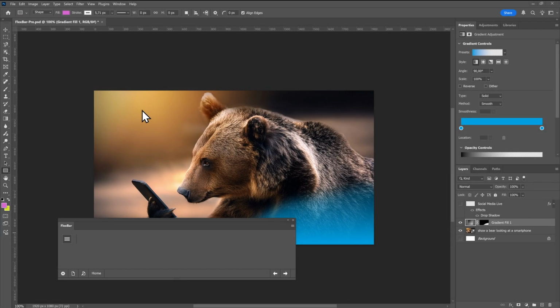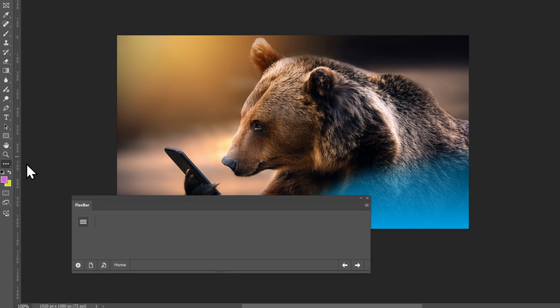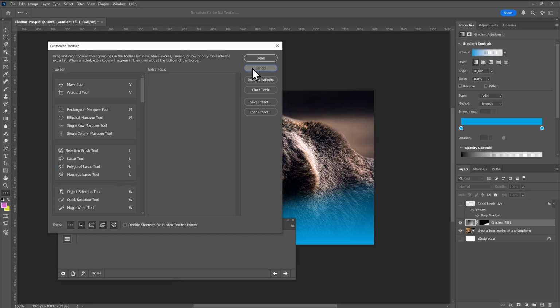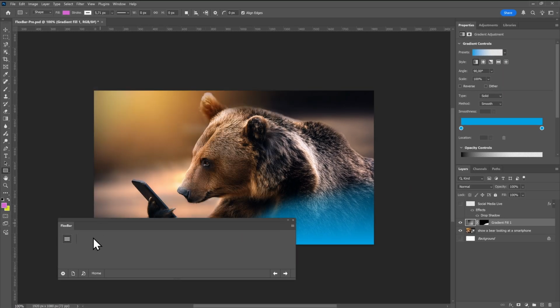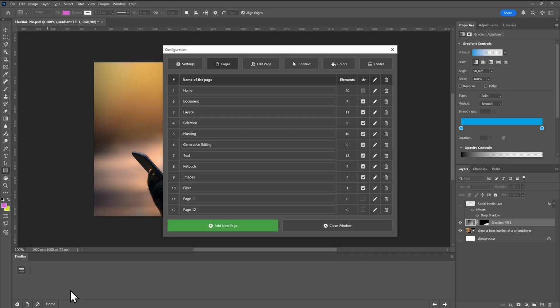One thing that sometimes bugs me about the Photoshop toolbar is that tool submenus keep collapsing even if I frequently switch between them. When I use the shape tools, for instance, I constantly have to reopen that submenu. Sure, I could rotate through the tools with Shift+U or customize the toolbar using Photoshop's Edit toolbar. But it's way more elegant with FlexBar.